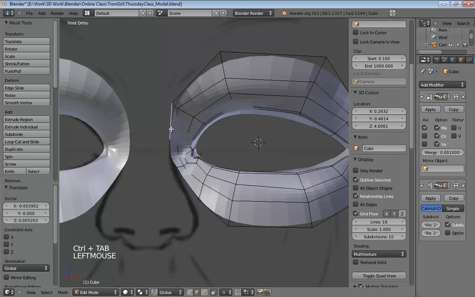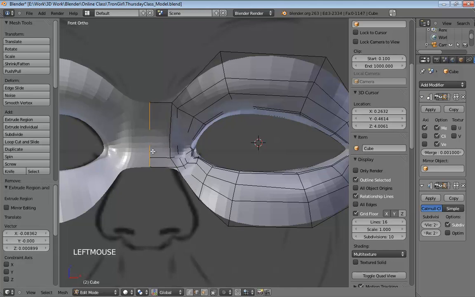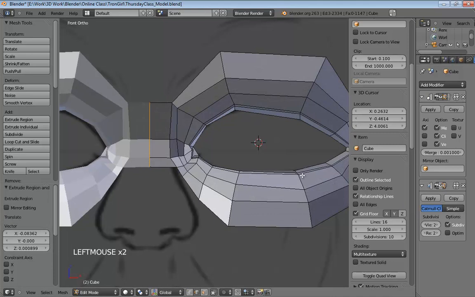Now let's switch over to edges, and I'm going to grab these two edges. I'm kind of tempted to grab this third one too. In fact, I could go all the way down to 4, but let's keep it simple for now. So I'll grab these 3 edges and extrude, and I'm going to slam these all the way into the center and utilize clipping to turn them into a shape about like so.